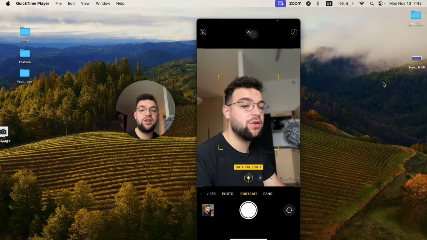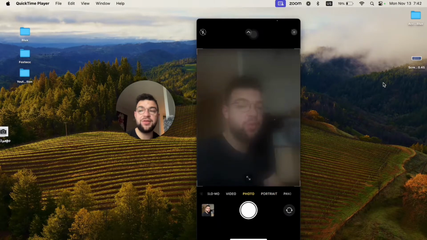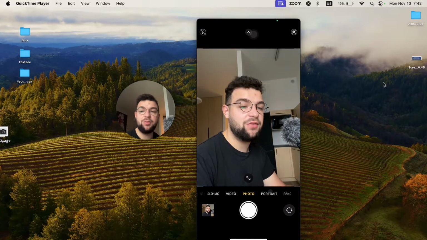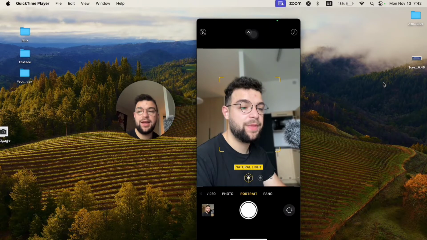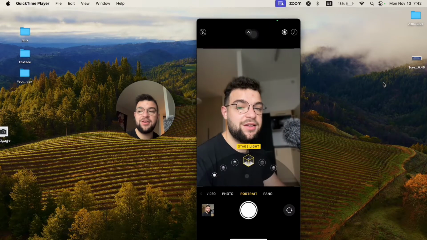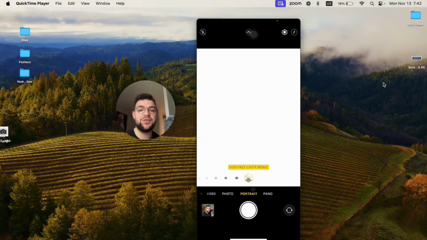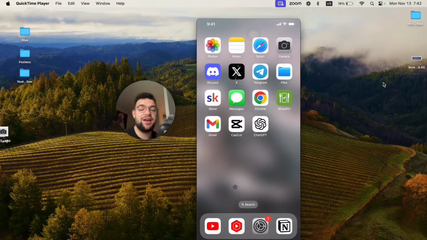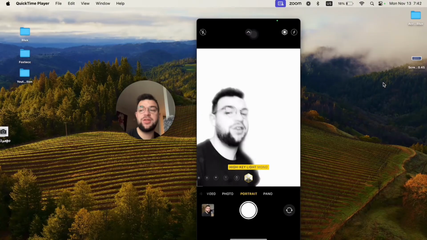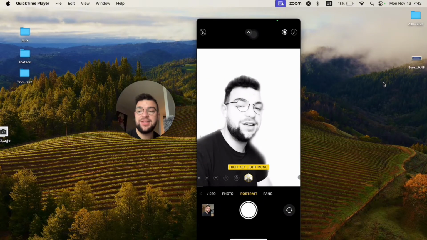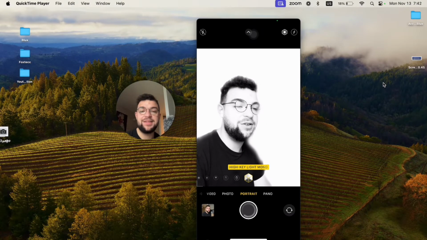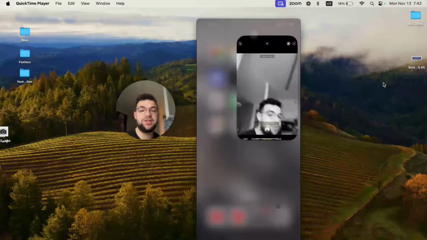If you don't want to go there through the widget, you can see that at the bottom we have the photos, which is the default section, and also we have the portrait, which you can switch to. And now here are all of the effects. So this is exactly how you can take a selfie. And once you, of course, have everything pointed towards you, obviously just click on the shutter button so you can save it and snap the picture like that.